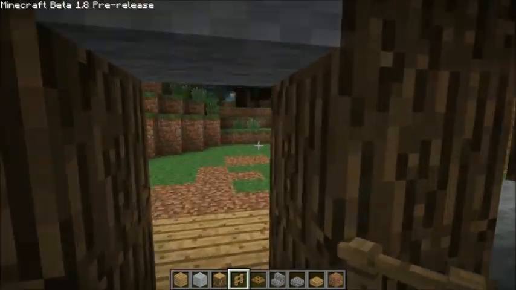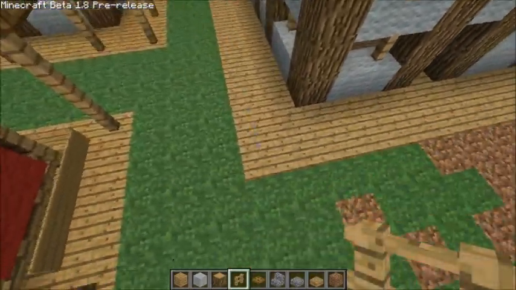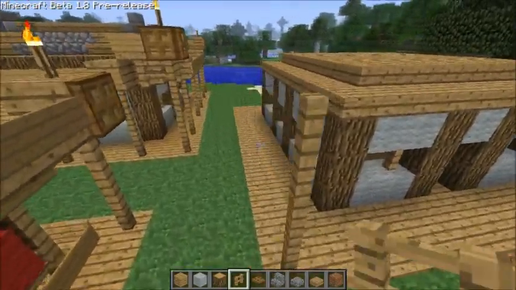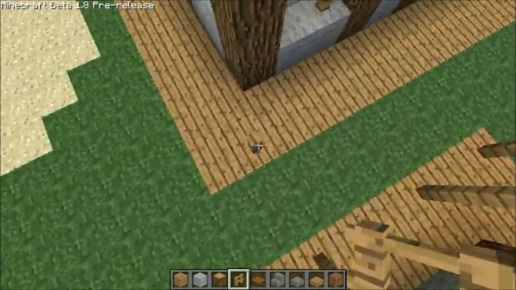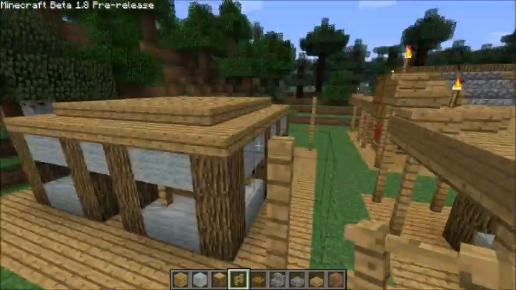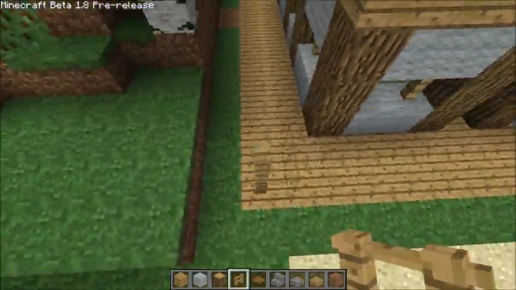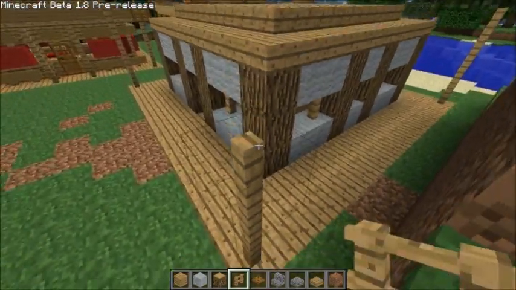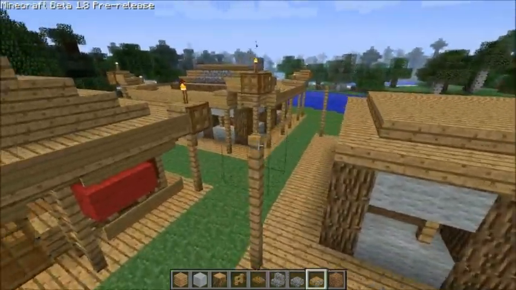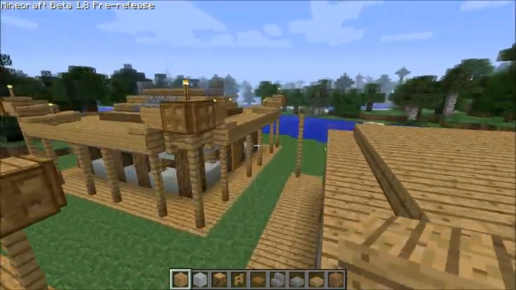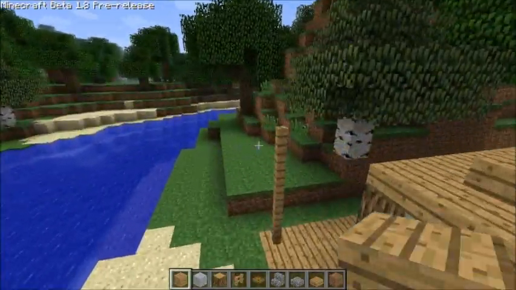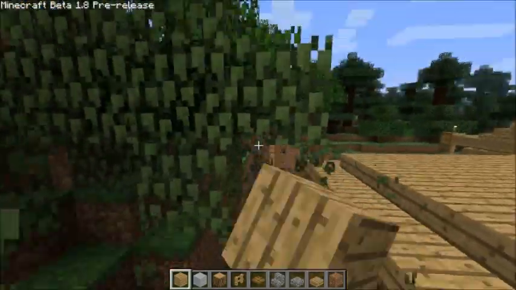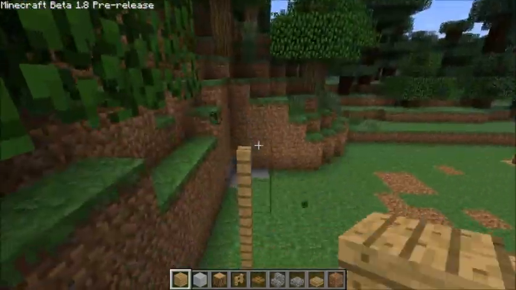Go ahead and put fences in the center of those to act as windows. Next is the corners. So go ahead and put these, I believe, 4 spaces up, because we're going to be making more elaborate versions of the corners compared to the old design, or the poorer design, whatever you want to call it. Okay, and just like before, put wooden planks on each of these. And I need to get rid of this. And this one.